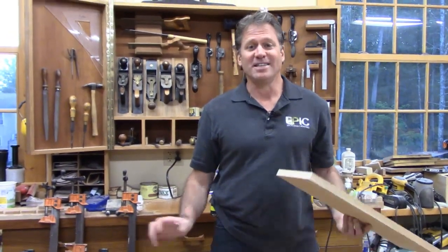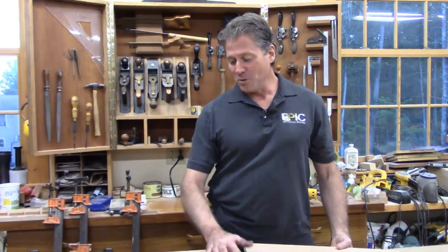In the early parts of furniture making, like the 18th century, the vast majority of times, the sides of a chest and the top of a chest were not glued up at all. They were one plank. And that is such a beautiful look. If you can achieve that, forget this whole lesson. Get one plank if you can. But we're not so fortunate to have those wide planks, and handling them is challenging. So we've often got to glue up.